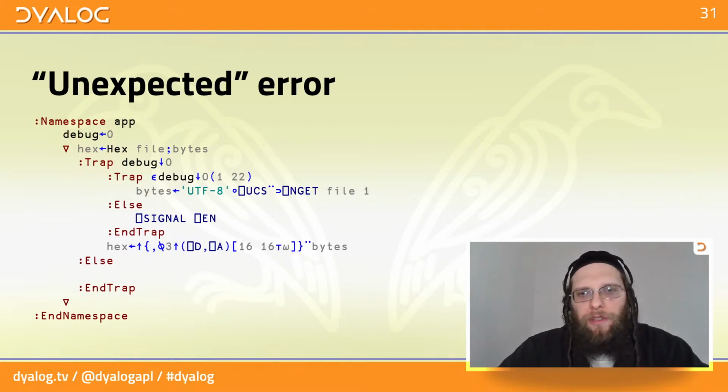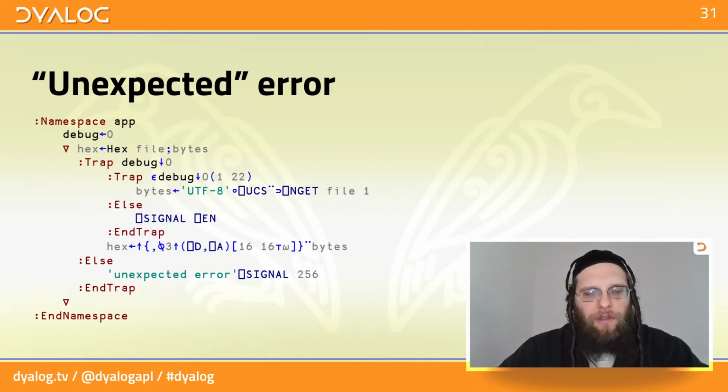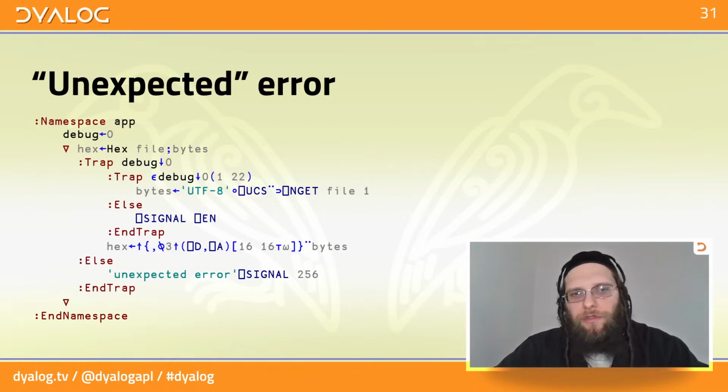We're just going to do a little bit here. We're going to throw an error, and notice that the error number I'm using here is not the error number of a normal APL error. Rather, it's a custom error number, and that means we could write documentation for our application and saying, under these conditions it will throw an error with this number. So these are usually numbers in like above 200, and under these conditions it will throw this error, and it can help the user to look up in the documentation or contact the developer and say, hey, I did this and this, and I got an error number 256, what should I do? That kind of thing.